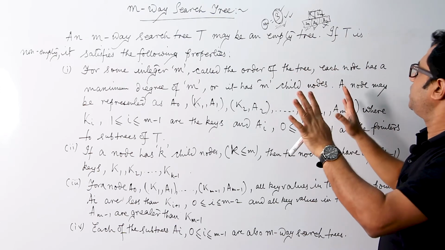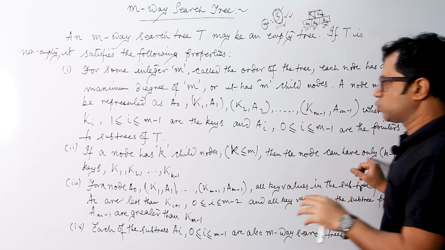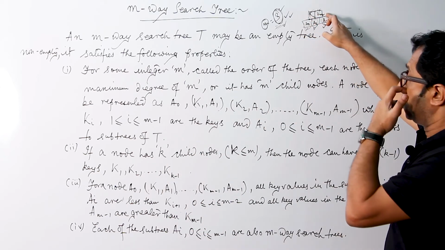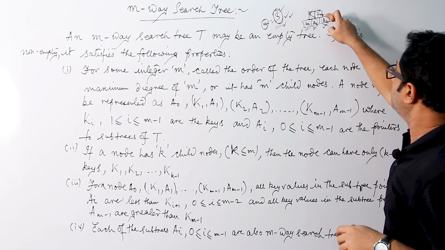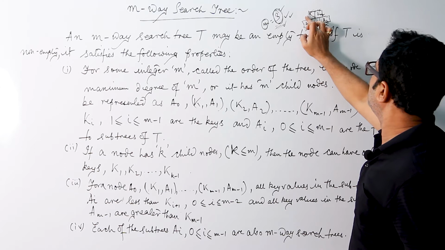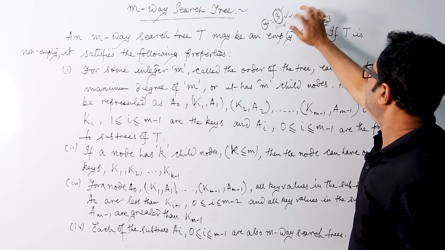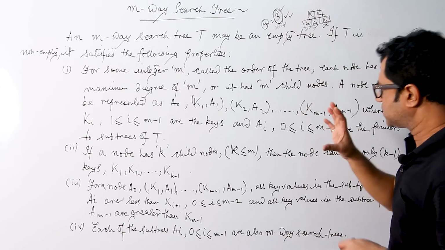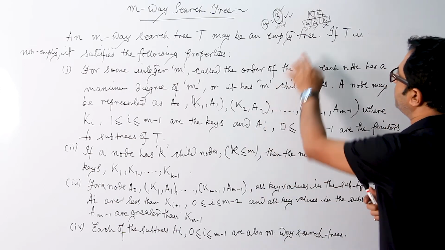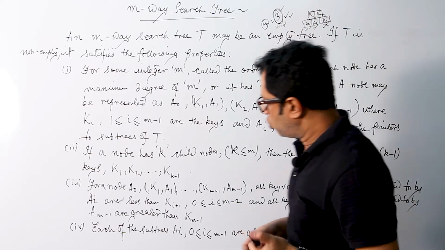So k is equal to 3, and in that situation we can have only k minus 1 keys, that is K1, K2. Here k is 3, so k minus 1 is definitely 2. We start from K1 and go to K2, so we get only 2 key values, that is, k minus 1 key values. This is the point which has been explained with the help of this simplified representation of a node of an m-way search tree.